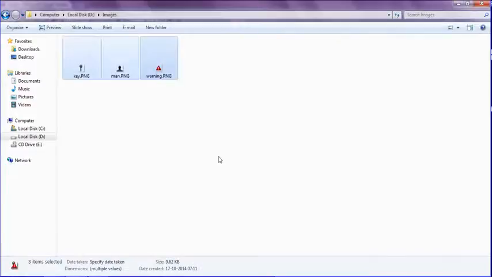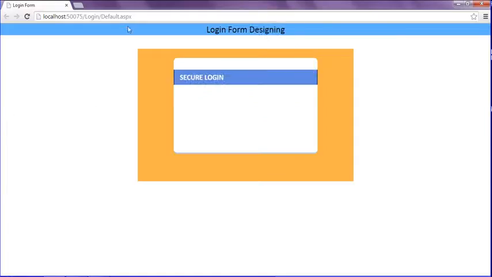Okay, save it, and after giving that, just refresh the browser. Yeah, you have got this one, username. Just look at this: when I am focusing, the text box color is changing to blue. So I am removing that.